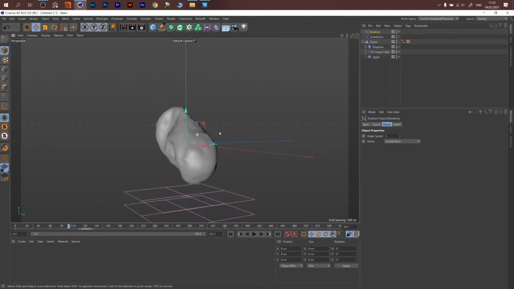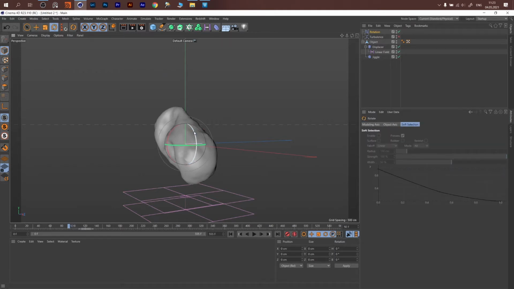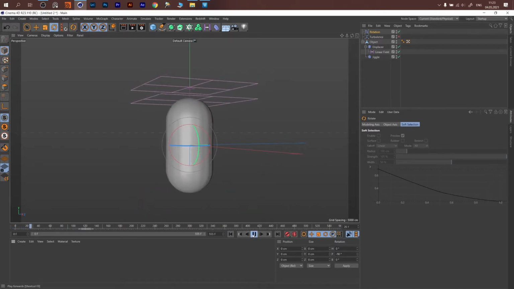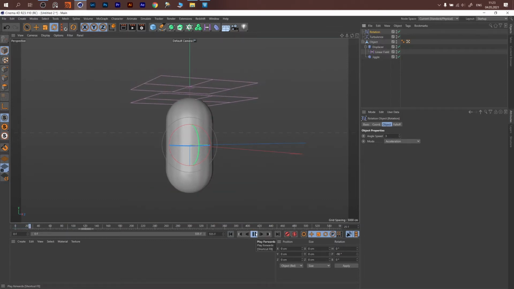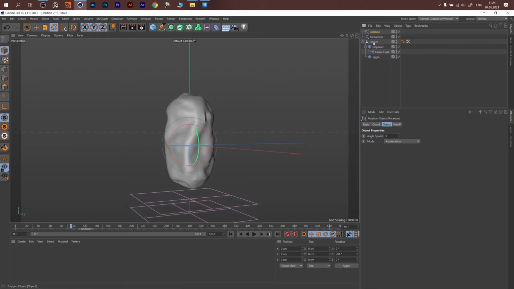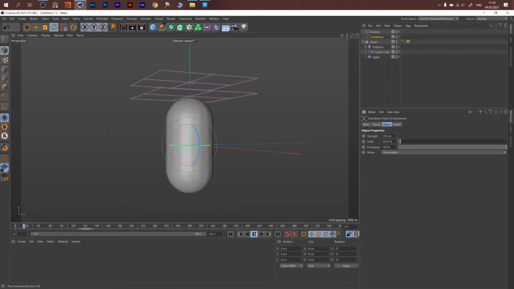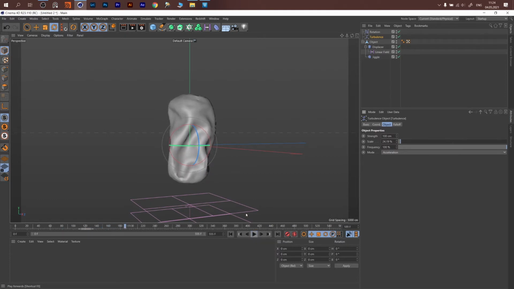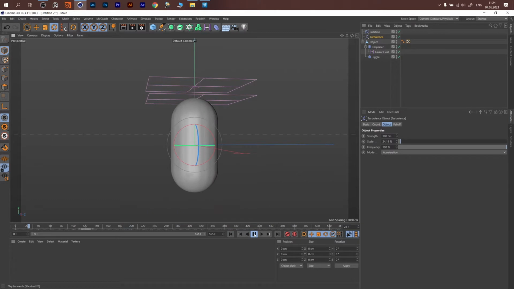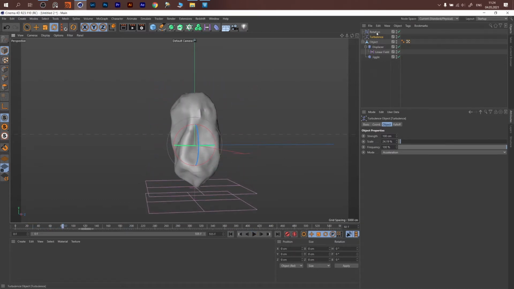This will rotate it in that direction, and I want to change it, to be honest. Though this goes this way, probably just change it to 90, minus 90 and see what we got. Yeah, this is nice. Once again, a little bit smaller of that, and we will combine it with this turbulence. So nice. Now we have this turbulence and that rotation. In this scenario, we need to increase our turbulence because it's not enough. Yes. And this is our cloth or some jiggling material or whatever you need it to be.